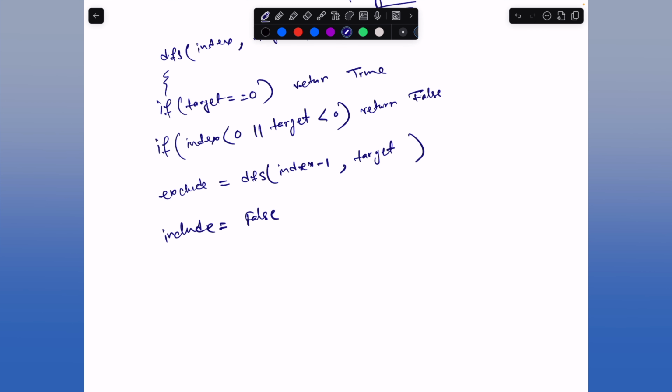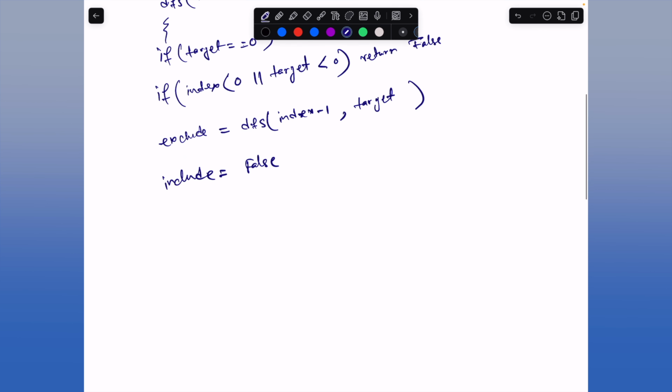We have not made a decision whether to take or not. So if we are including, as we did before in knapsack, we need to check whether the current element is less than or equal to the current target.